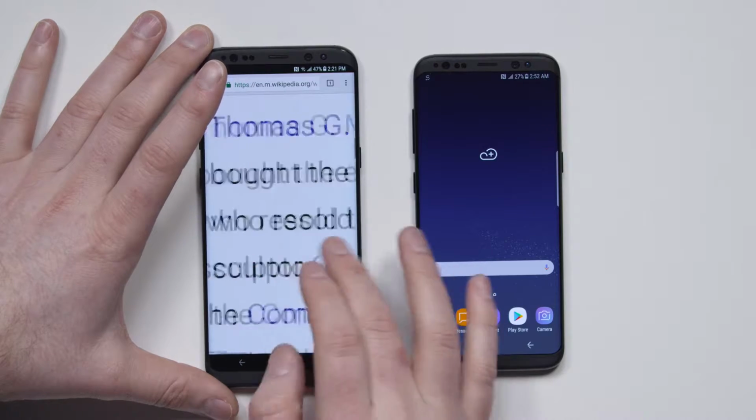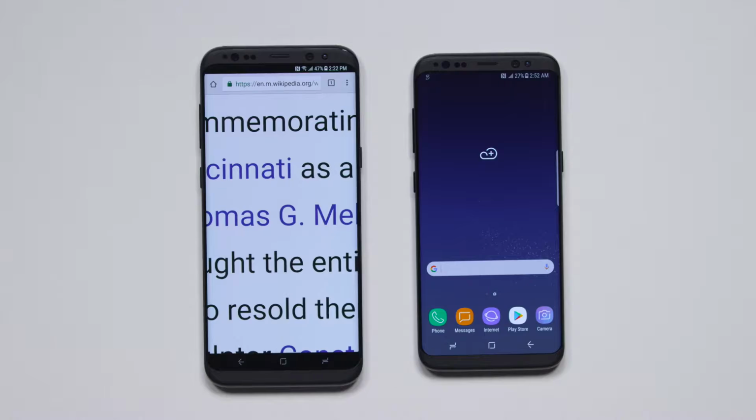These two phones actually have the same resolution potential. There is absolutely no pixel breakup at all. I don't know that the human eye is capable of picking up that variance in pixel density at this scale here, but it's an interesting thing to note.